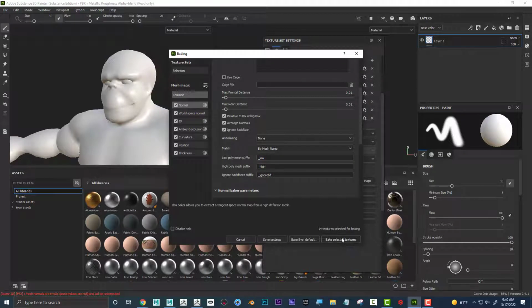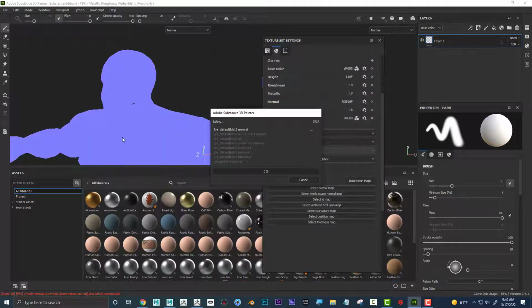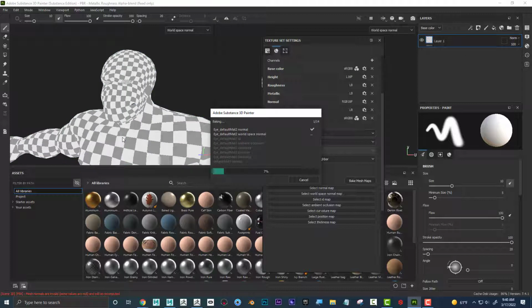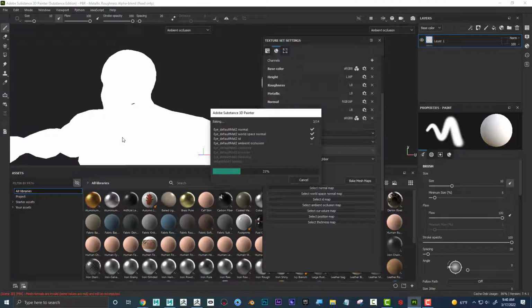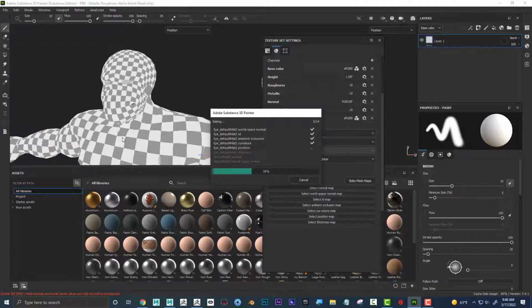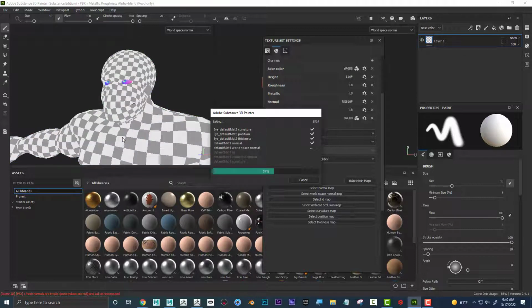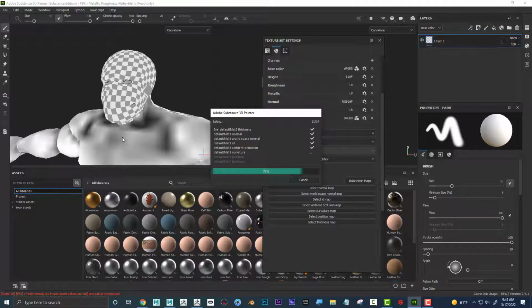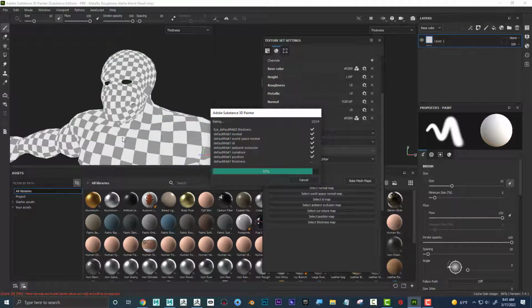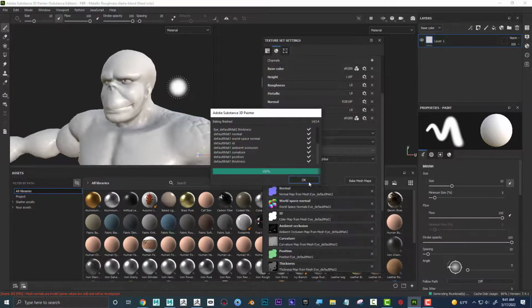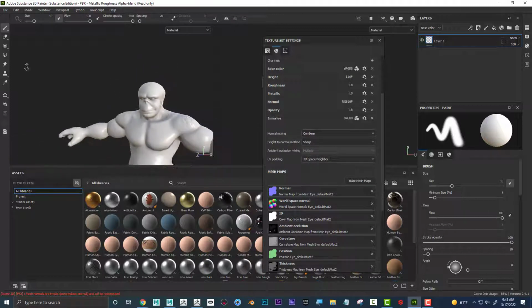I'm going to say bake selected textures, and now it's going to do its thing. Because I did a 1024 map, maybe the quality won't be as good, but at least it'll be faster. And if there's a mistake, I can correct that mistake. And then if I get something that I like, I know it's all working, then maybe I'll do a 4K map or an 8K map, depending on what my final output can handle. And I can see that it's doing it on the different maps. And remember that the UVs are not the same, so the UVs on the high poly do not matter.